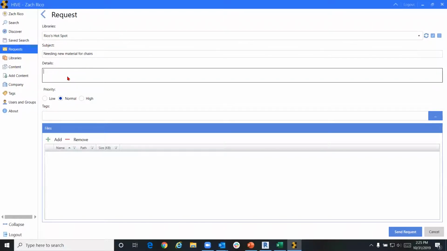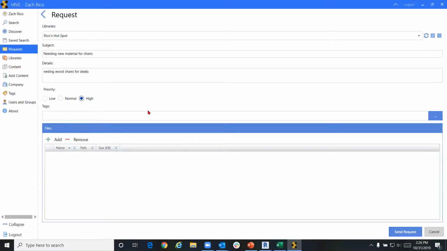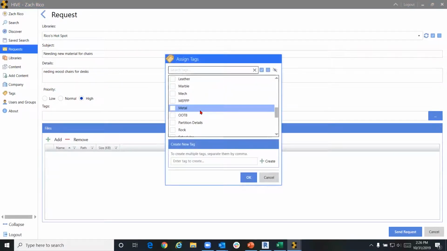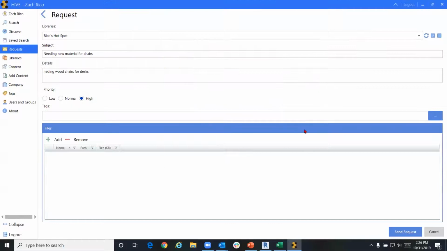We can even put in more detail, like needing wood chairs for desks. We can even label its priority, like this is a high priority. I kind of need this now. I'm on a deadline. I have less than 24 hours to get this done. I can add specific tags of what needs to be in there, or I don't have to put that at all. And I can even attach files, like a specific image or folder set or manufacturer information that can really help us out, and I can send in the request.